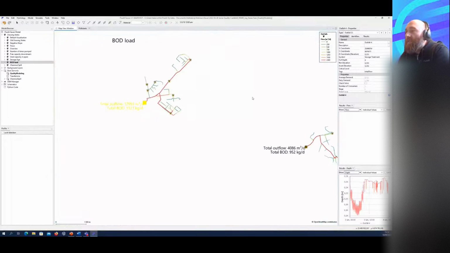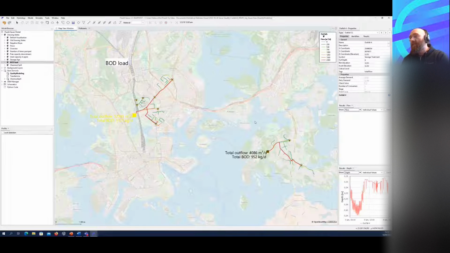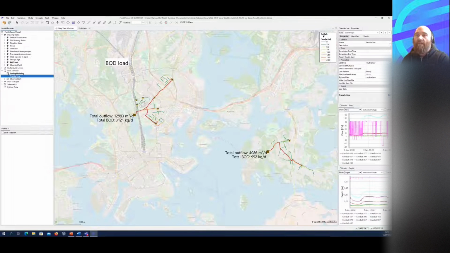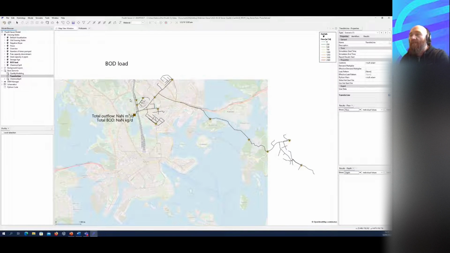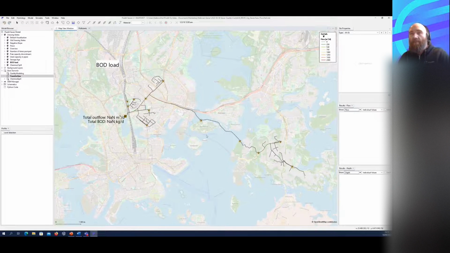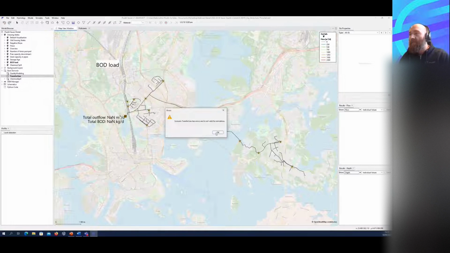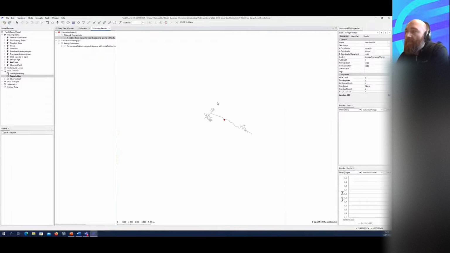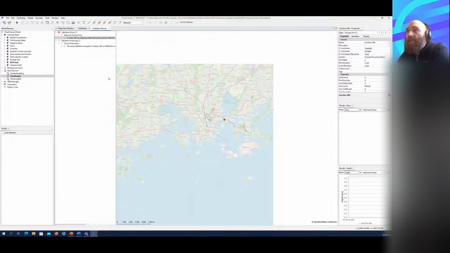But in my demo scenario, the idea is that this other treatment facility here will be closed, and these will be joined with a transfer line. So I'll just activate another scenario, in which there's a new transfer line connecting these two treatment facilities. And I want to look a little bit at how the BOD load changes to the main facility here. So let me just simulate this. Okay, it's not valid for simulation. In our software, there's a network validator that always checks whether the model is valid for simulation, and if it's not, where are the problems.